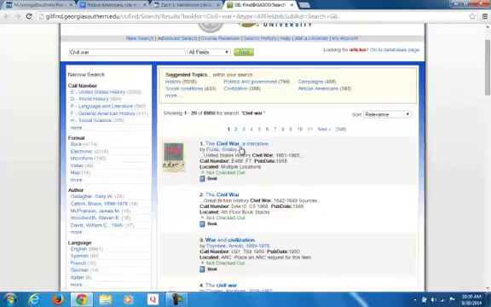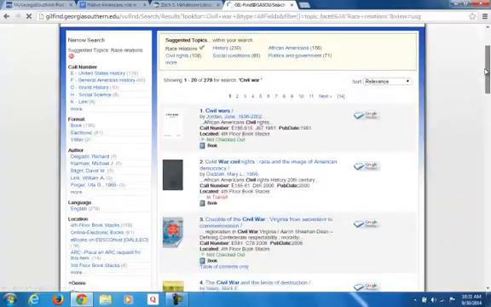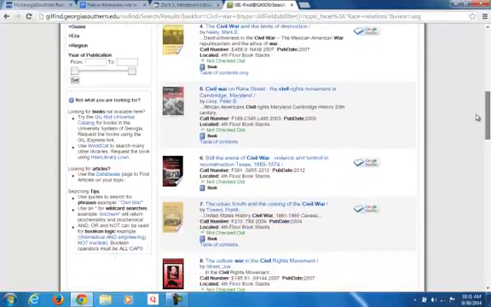There's 6,950 different topics. That could be a problem. So let's see. I'll look at the additional suggested topics. Maybe they've got things on Native Americans. I'll go to race relations because that obviously was a big part of the Civil War, and we'll see if it has anything on Native Americans.